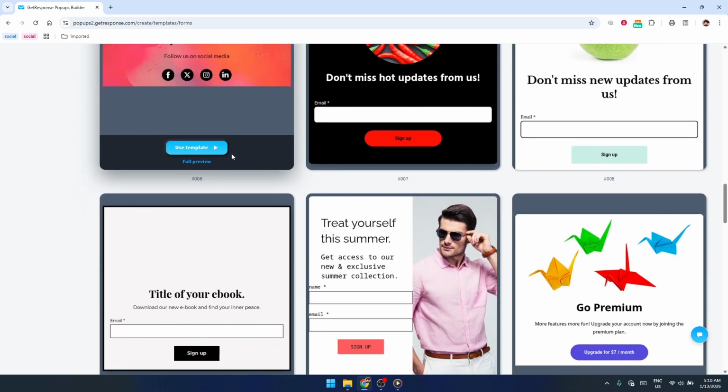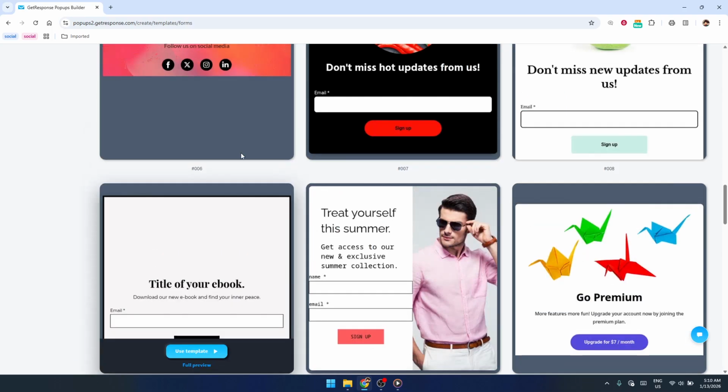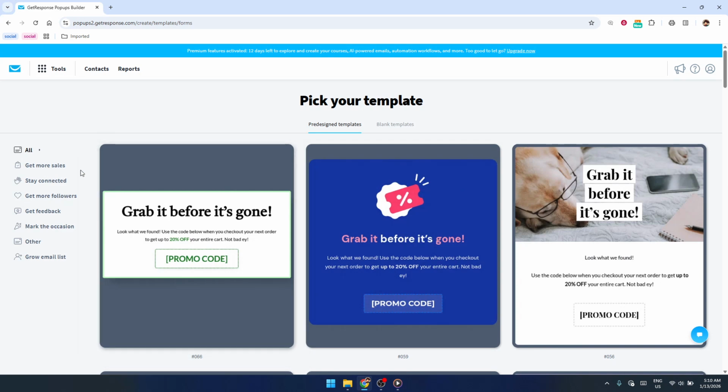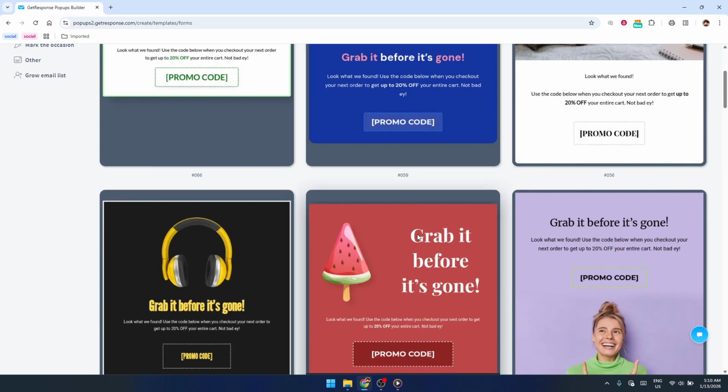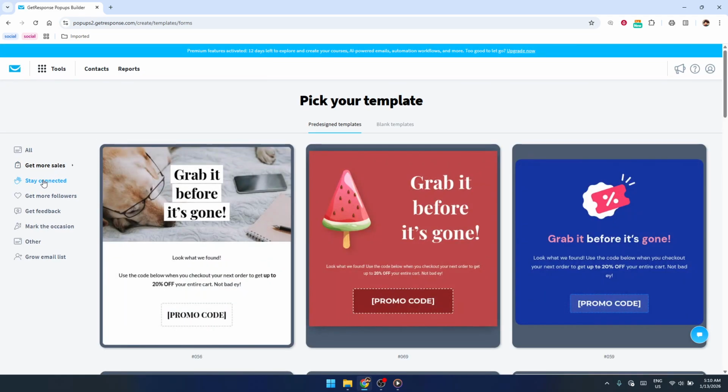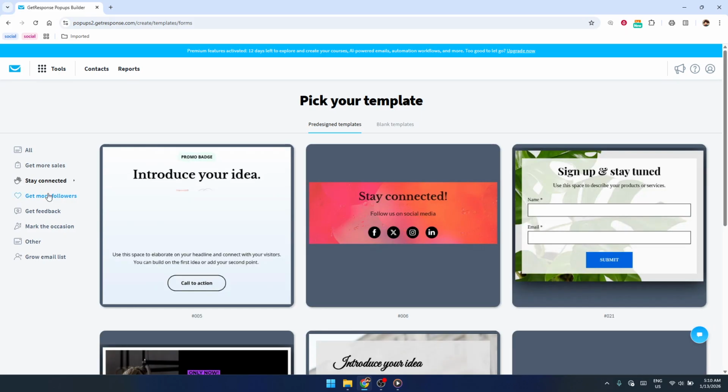Take a moment to browse through the available templates. What you're specifically looking for are designs where the input fields, like name and email, are arranged side by side, and the Submit button sits on the same horizontal line. These are the templates that naturally lend themselves to a horizontal opt-in style. You can usually spot them quickly because they look more like a single compact bar rather than a tall box.